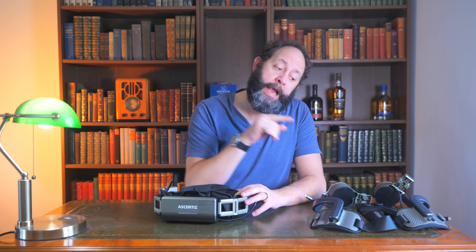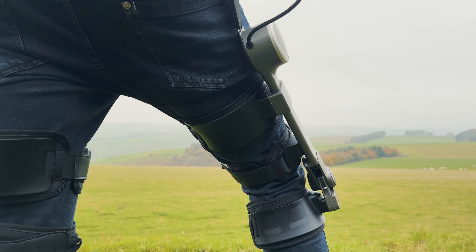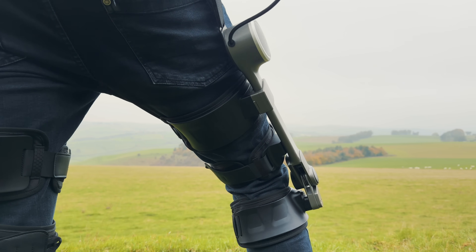It's still not as comfortable as the hip module, and I think that's largely down to how many straps you need for it to stay on you whilst working, using three in total on your thigh, upper and lower knee. Now these are all hook and loop material, and I found that my thigh is so beefy that I was at the extremities of the sizing, and that essentially meant particularly vigorous movement sometimes caused the straps to loosen or even pop open over a period of time, having to stop my hike every so often to readjust. I'm 6'8", so I'm not a representative of the experience that most people will have. But I'd love to see slightly less reliance on hook and loop material and more longer fixed straps to ensure suitability for people like me who are medically classed as giants.